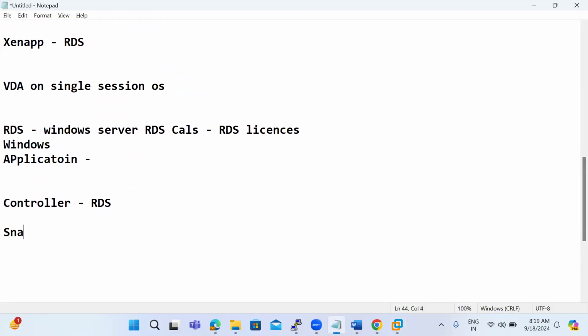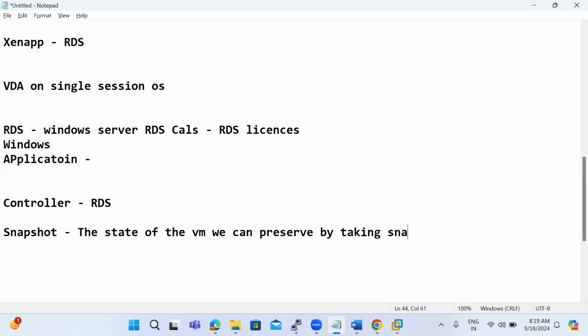the snapshot also. What is the concept of the snapshot? The state of the VM we can preserve by taking the snapshot.